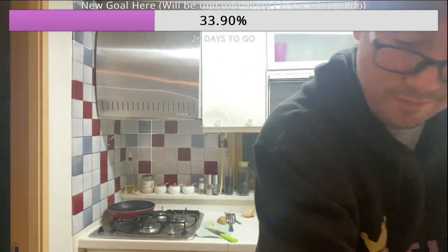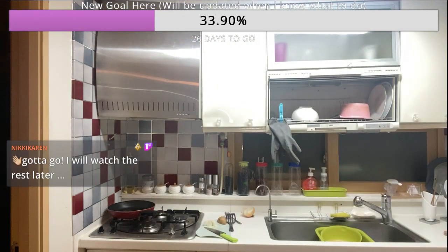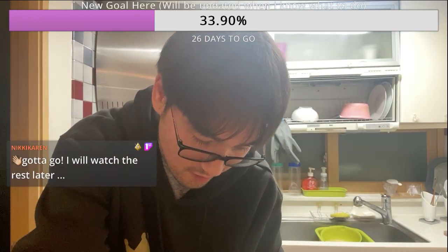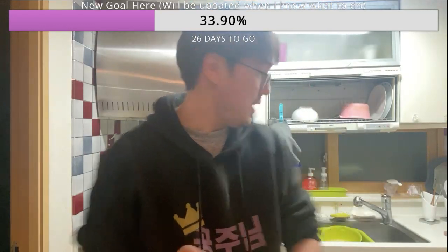Oh no, that jumped on the kimchi pancake. Oh no. That is not good. Hold on. I mean, it's gonna taste fine with the kimchi pancake, but a lot of it spilled onto the counter. Oh boy. All right.